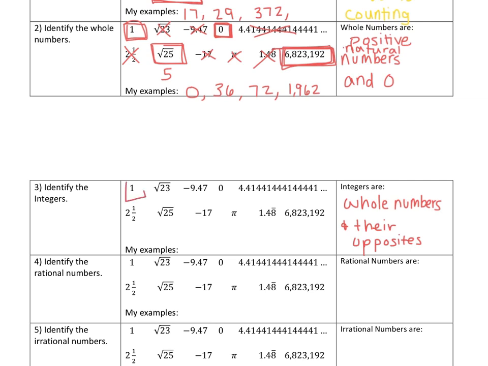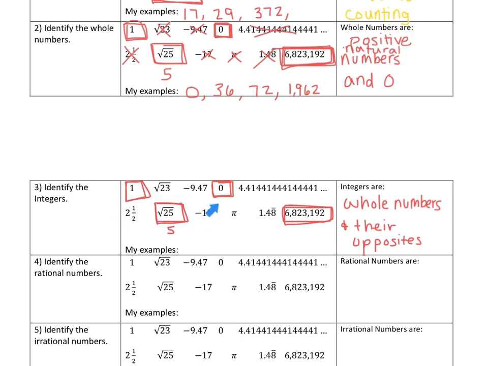Same thing. 1, 0, square root of 25, because that's really 5, and 6,823,000. So the only thing I'm looking for now is that those are positives and 0. Are there any numbers here that are negative that would be a negative of what we would count? So square root of 23, again, we don't know that yet, so we wouldn't count that one. We wouldn't count a decimal. That one's positive, so not worried about it. Positive, we would have already counted it.